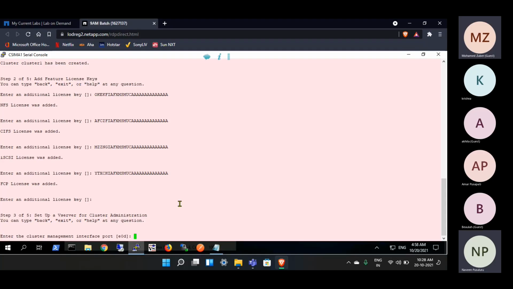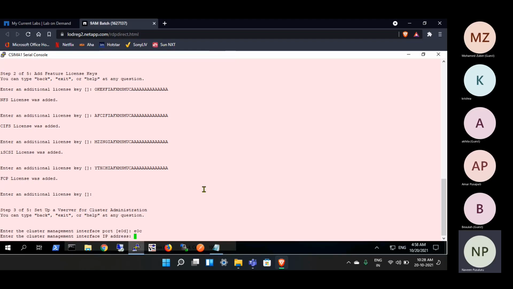So what I'm doing, see here also it is suggesting me to use a different port, but that's fine. If you want, you can use a different port for cluster management, or you can use the same port for node management as well as cluster management. I don't want to waste another port, I want to use the same port only. E0C here, but in real time it is E0M. Now it is asking for the IP address and all. You'll get the IP address and all again from the lab guide. But I know the things, so I'm configuring it.